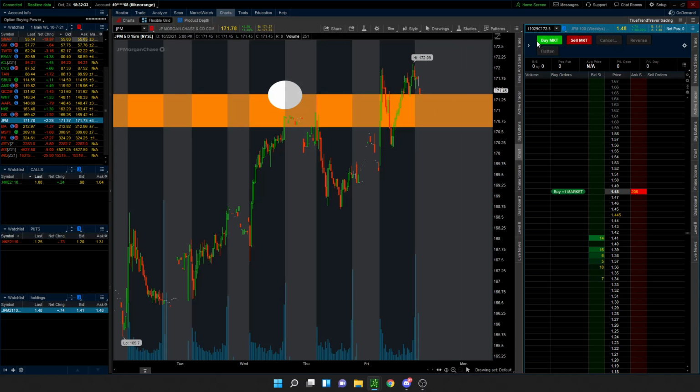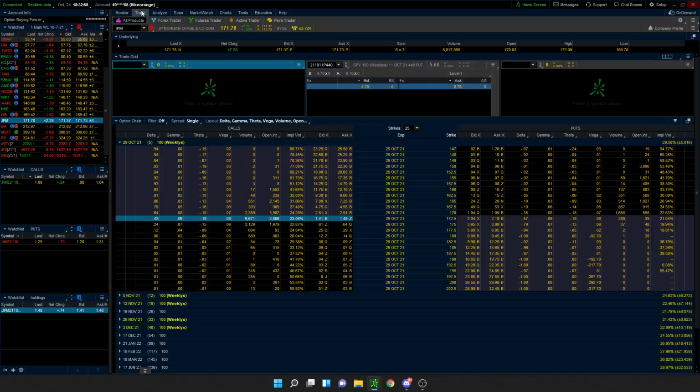You can do limit orders, you can do market orders. I love market orders because it gets me out when I want to get out. Limit orders can do the same, but sometimes if price moves away from that limit, it won't fill you, and you would have to literally keep chasing that fill, and you may lose more money than that spread would actually charge you. So like let's say the spread on JPM is 7 points.